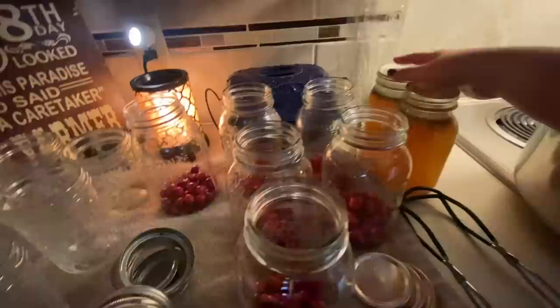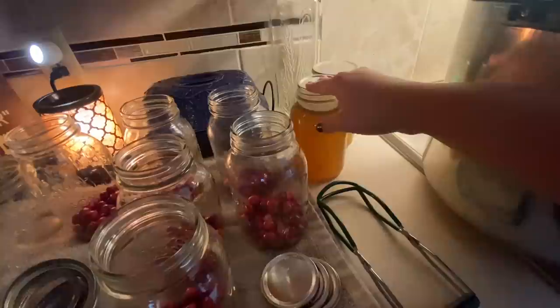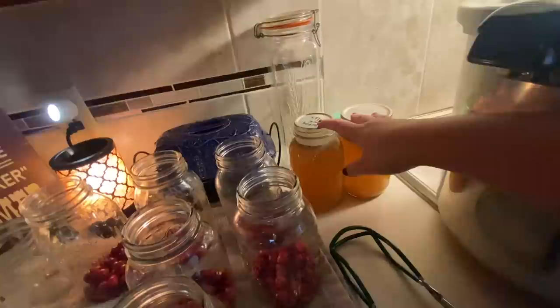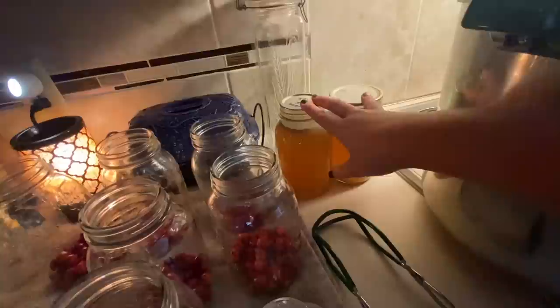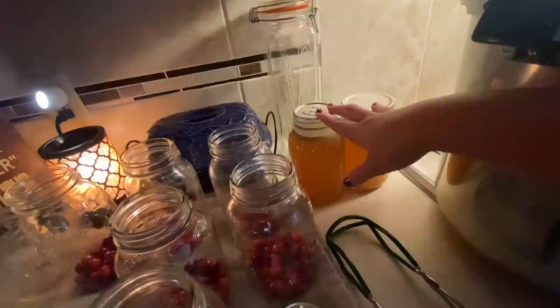While we're talking about homemade remedies and cold and flu season, I have two cans of my homemade turkey stock over here that I made last month with a turkey carcass and leftover vegetable scraps. You can drink this or cook with it — it's a great immune boost for cold and flu season. I've got it out because I'm going to make some dumplings later and take them over to my boyfriend and his family since they haven't been feeling well.